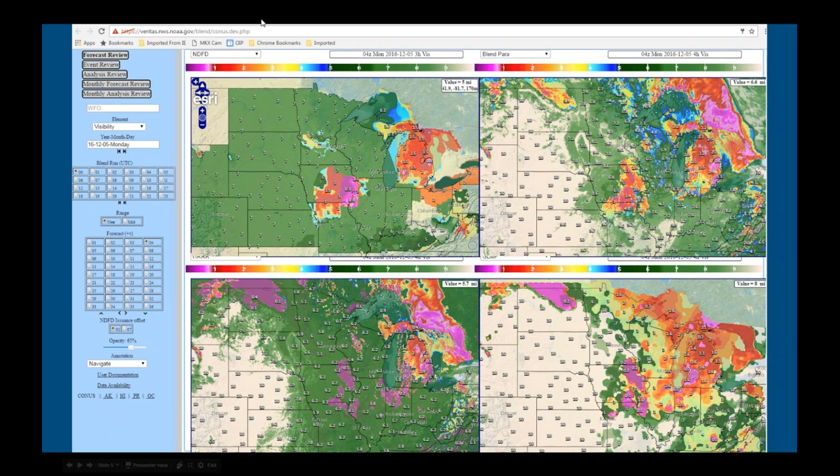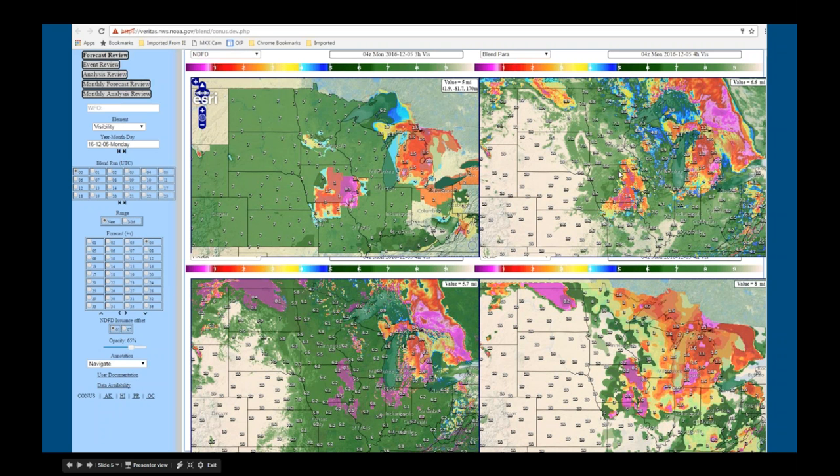The top left is the NDFD picture, what's being sent out, and the top right is what the National Blend of Models, which is still under development, is producing. The bottom left is the HRRR model output, and the bottom right is the GLAMP output, and this is visibility. I captured this at 4Z Monday, so what was going on in the middle of the night. And it really gives you an idea of what the National Blend of Models is going to end up looking like.